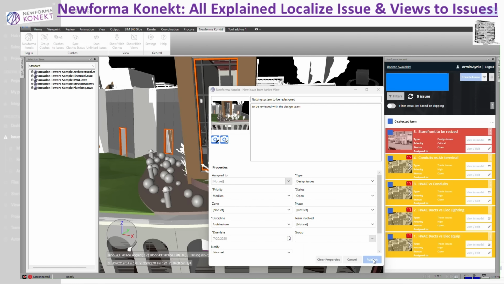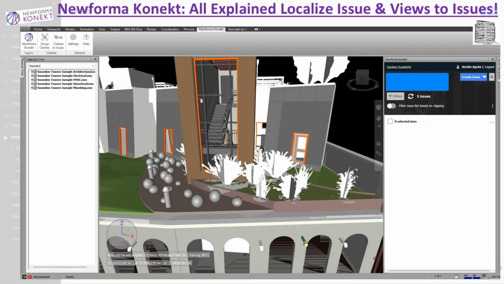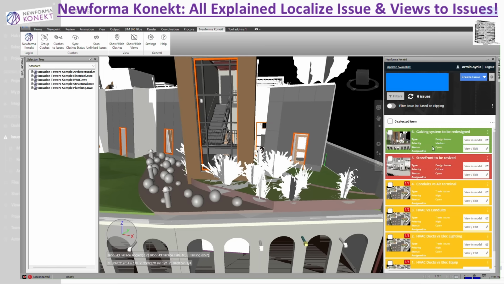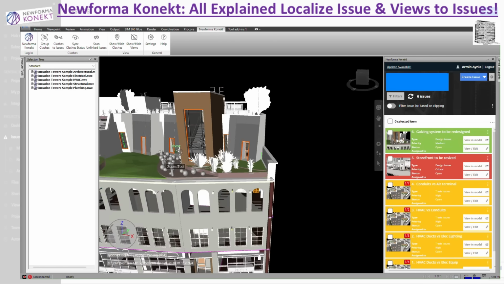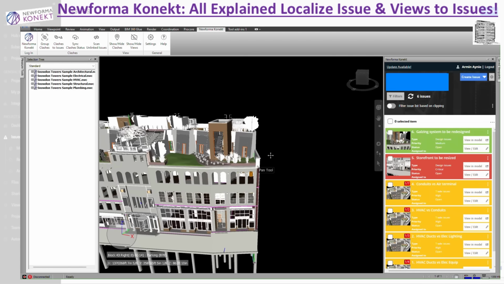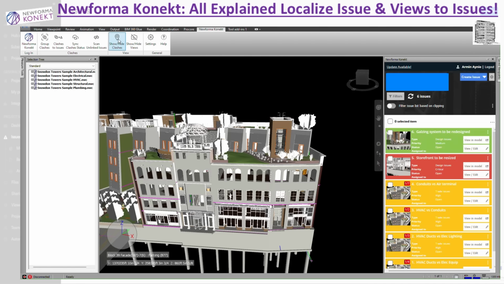So right now I'm done with this. I'm gonna hit the actual publish, and you can see the color of this one is changed because this is the actual medium. It's not critical or high, right? And then you basically will be able to see all of these issues right here. Let me see if I can turn the issues on. So these are all the issues, the viewpoints, and this is the one that we took a picture of, the actual green right there, so you guys can see.